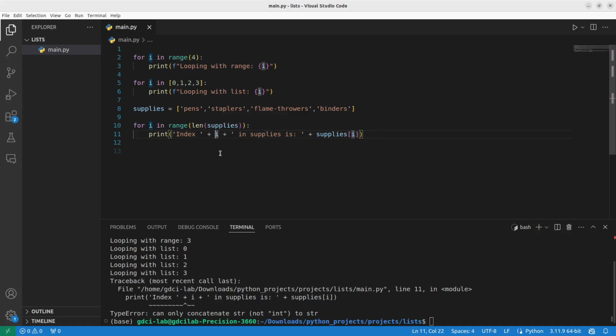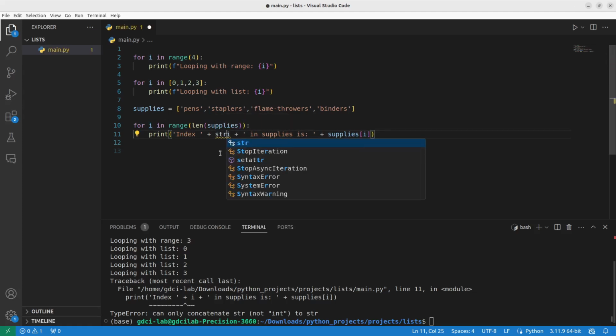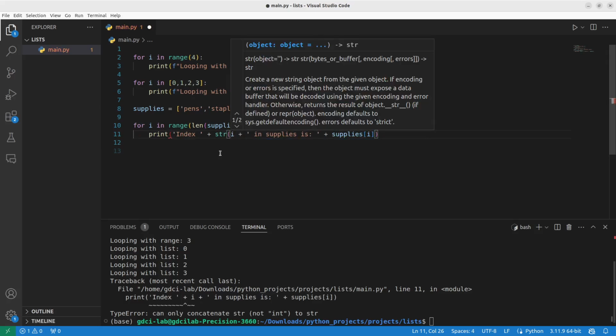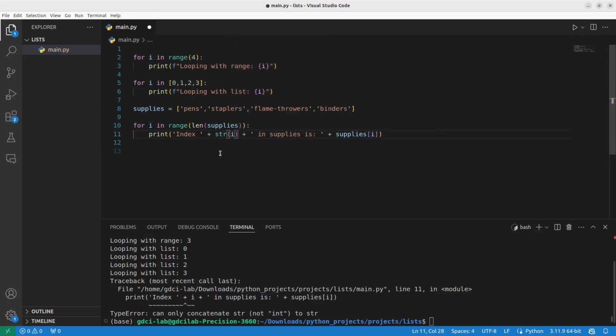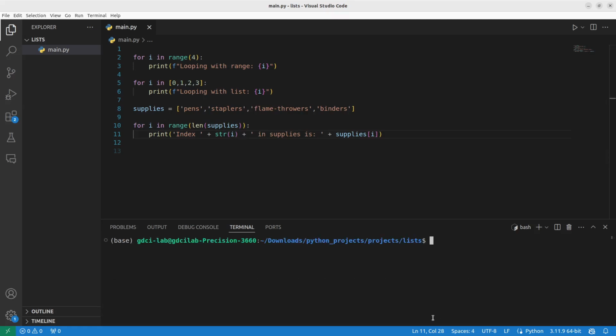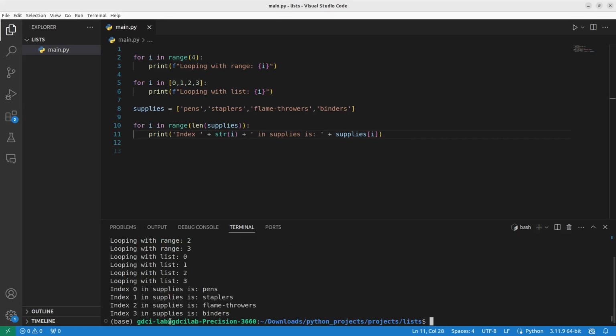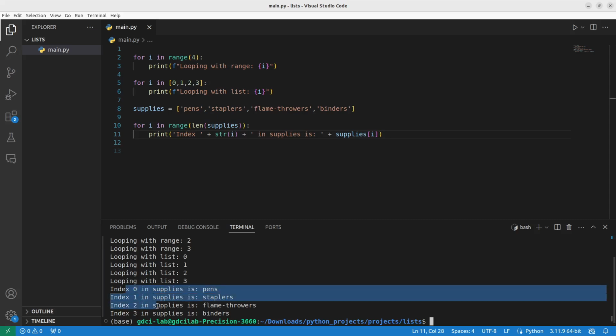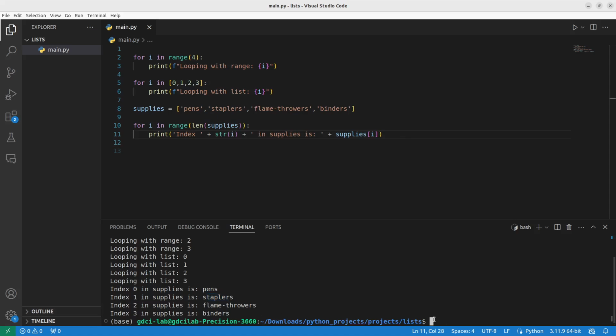We need to convert this into a string by using the Python keyword str, which can convert things into a string. Running again, yes, now we are getting the indices of the items within the list. The pen at index 0, staplers at index 7. We said that items in a list begin with index 0.